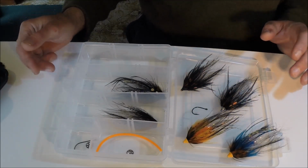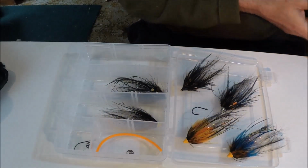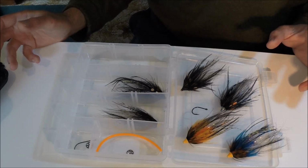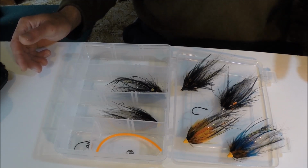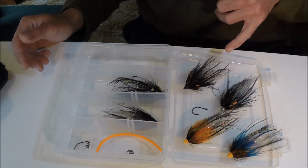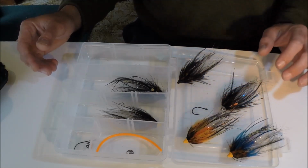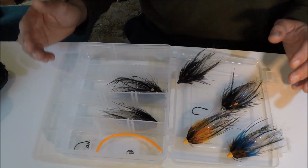If you want a big fish, there is absolutely no point in throwing a size 10, 12 at them. Fair enough, if it goes straight past its nose, yeah, it'll open its mouth and take it. But it's not going to chase it. A big old trout is not going to move to chase a size 10, 12. It's just not going to bother using all that energy up. Whereas something like this warrants that kind of expenditure of all its energy to chase something, because it's going to get a nice meal. So that is the reason why.